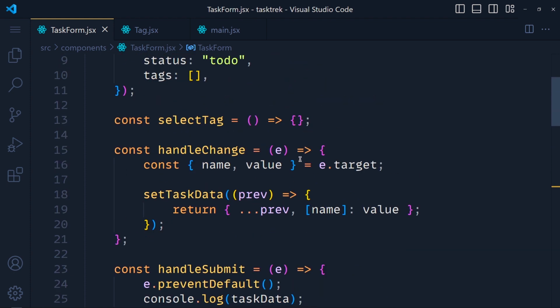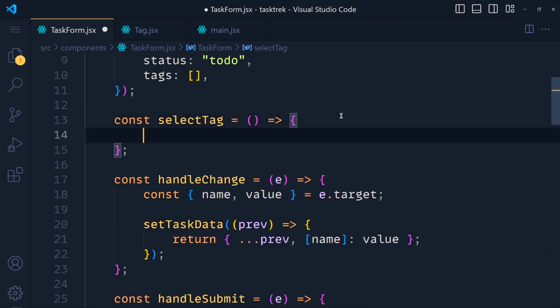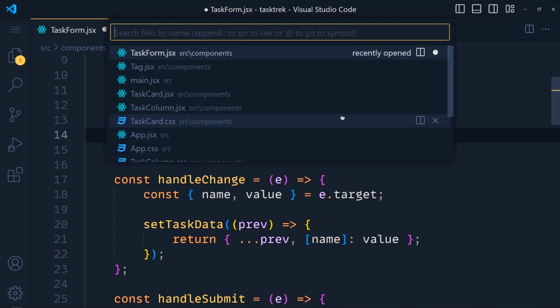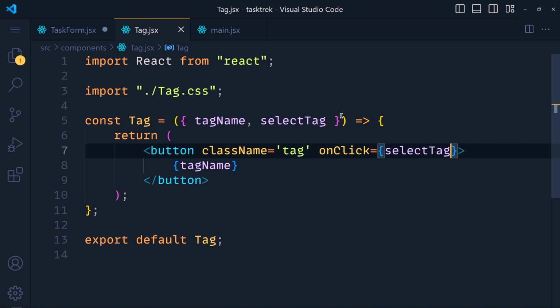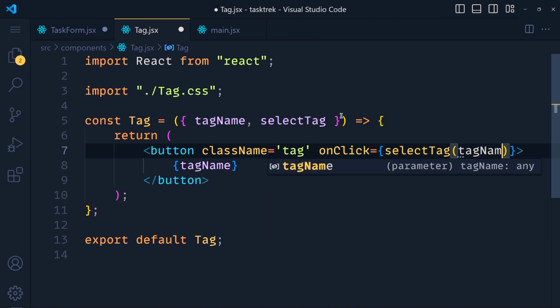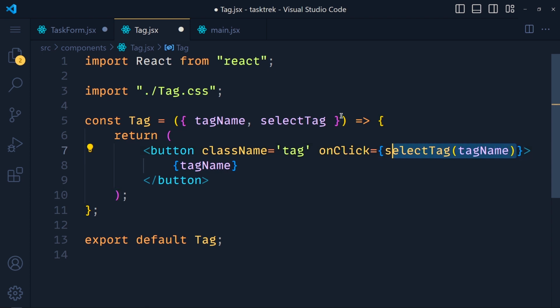First of all, the question is, how can we get the current selected tag? Because without knowing the tag name, how can we write any logic? So in the tag component, we can pass this tag name as an argument of this selectTag function. But we can't call this function here because then our function will run only once.